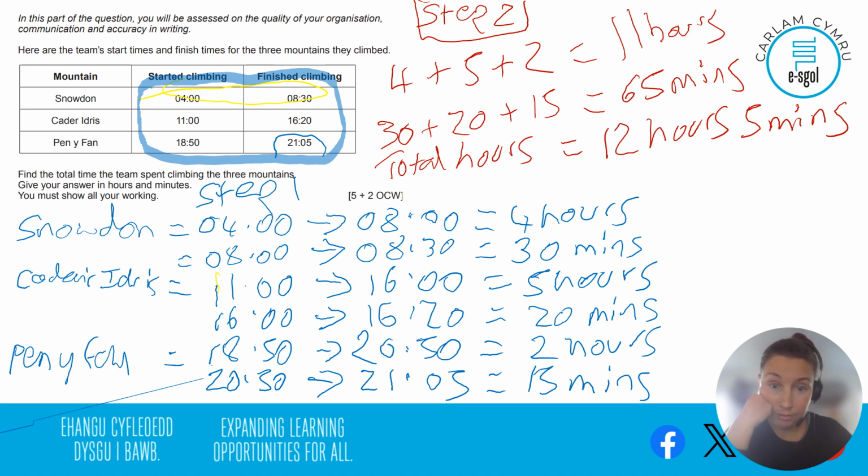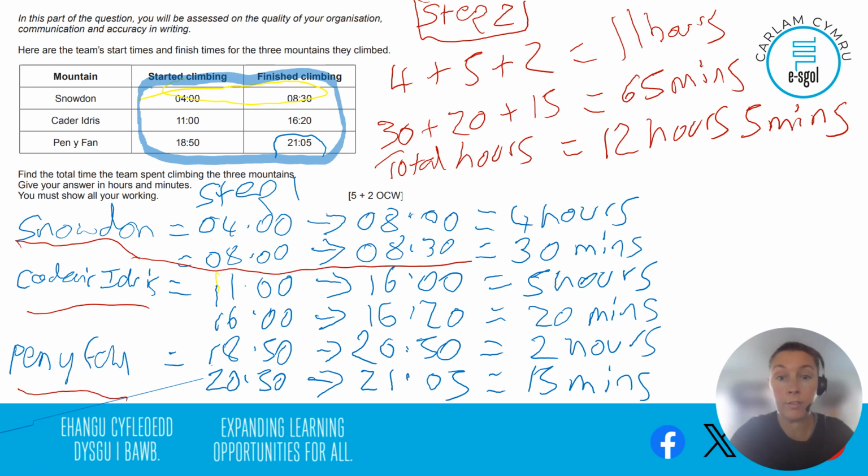Now, if you get these right answers and you come to these totals, then you'll get the full marks, which is 3 marks. And then for the extra 2, you have to show your labelling. So labelling the mountains like I've done here, and how you've worked out the times that it took to walk each mountain. Also, I've labelled them step 1 and step 2. You can do the same in your test paper.